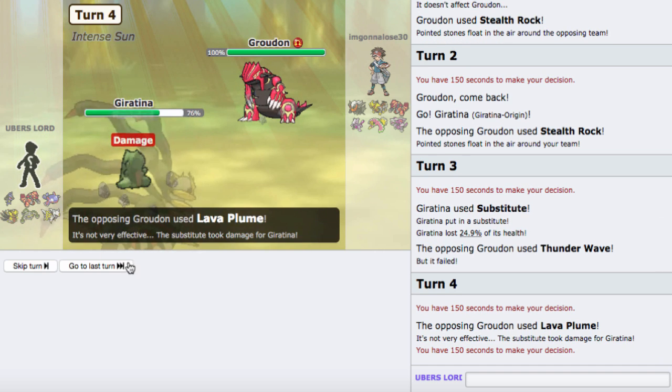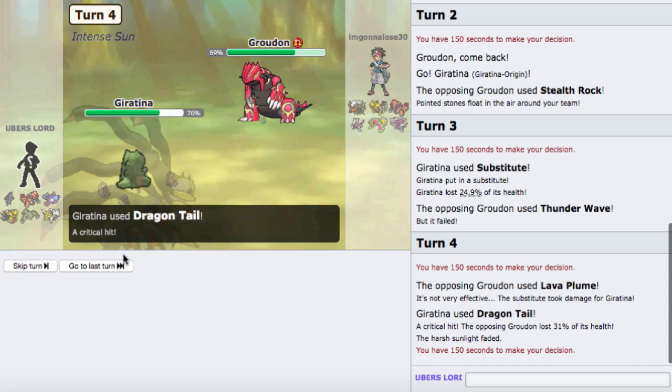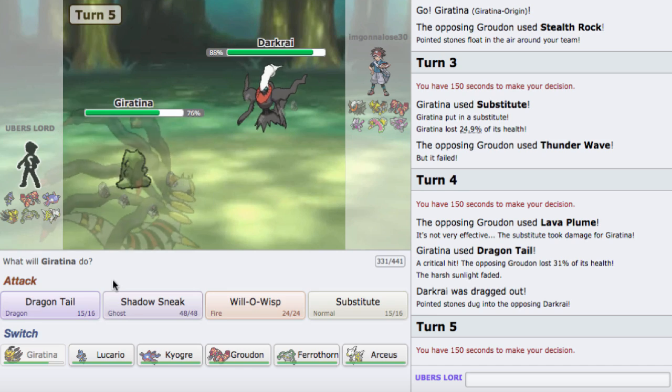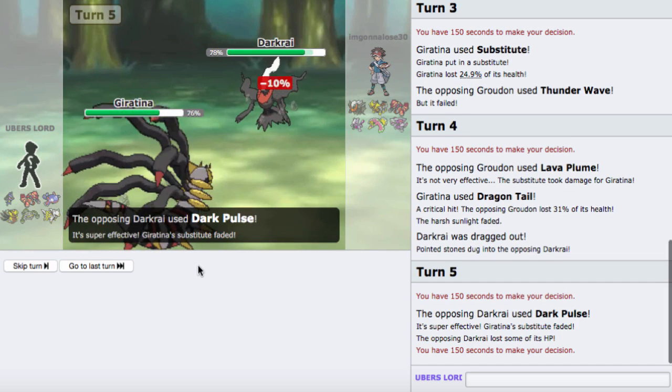I took this from a Black and White set that I had on another team from one of my old Ubers teams. Or I think that's just a standard set from back then. Goes to Darkrai here. Okay, so I can just Dragon Tail this out as well. As he Dark Pulses me.